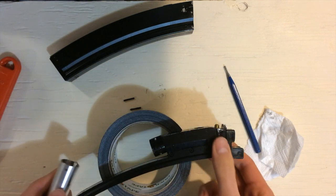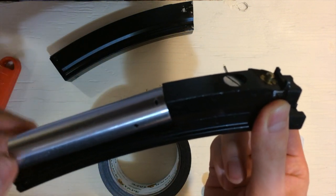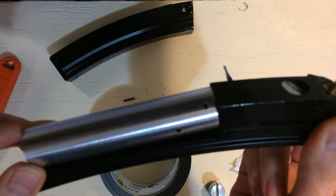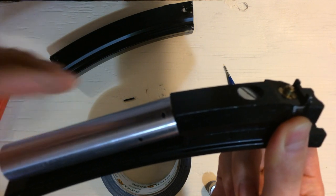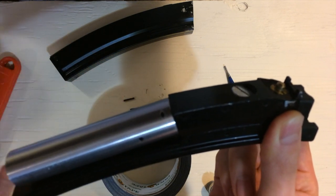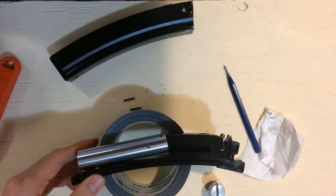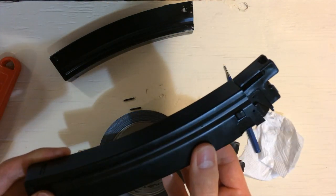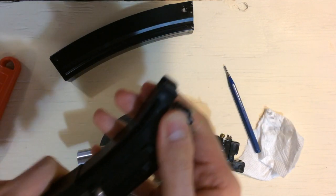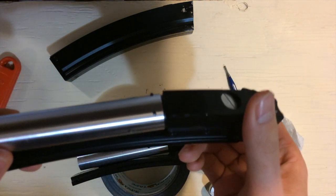The other thing I've noticed is that the pins that hold the cylinder in place get kind of loose and wobbly, and sometimes when it wobbles from side to side, you'll notice that the gas leaks a little bit. So just make sure that the pins are inserted tightly and not pushing out. I'm not sure if that's a manufacturer defect or not with these magazines. I bought another one right here, and this is a brand new magazine. You'll see there's no wear and tear on it. In this case, it's the same thing. Pins are in place, but this one doesn't leak as much. It's very efficient.